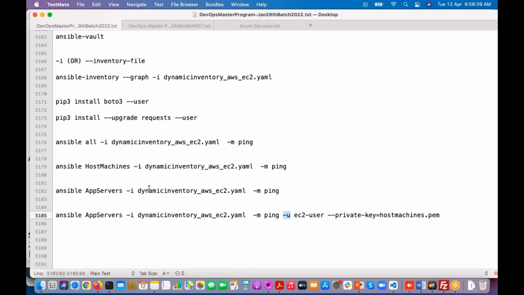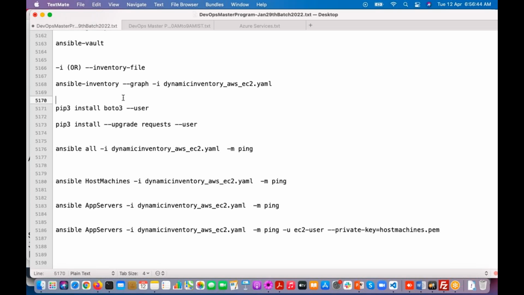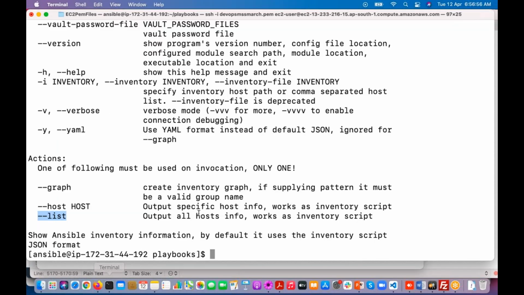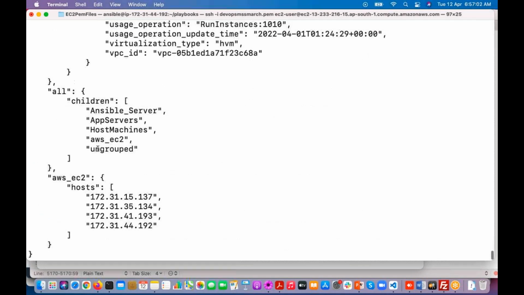So here we use that graph, right? Instead of graph, you can use just list also. See, just execute this command. See, but it is displaying with the detailed information.